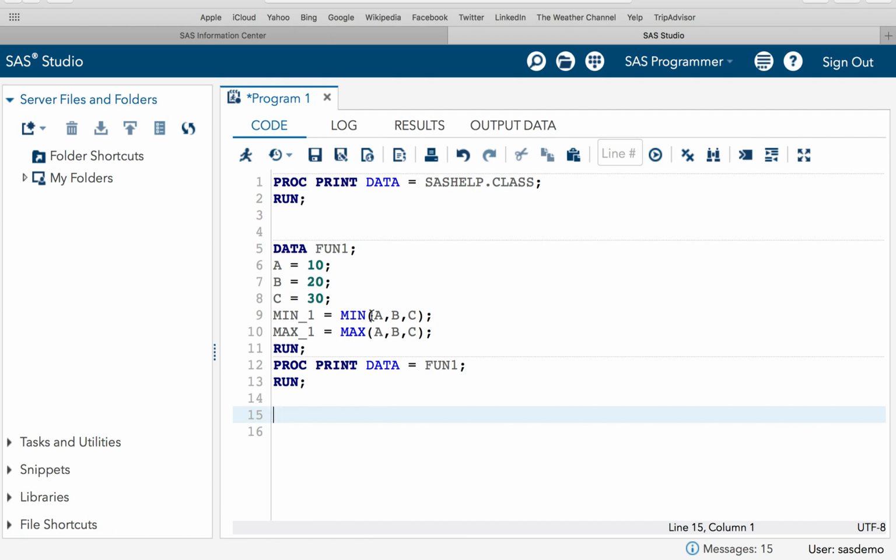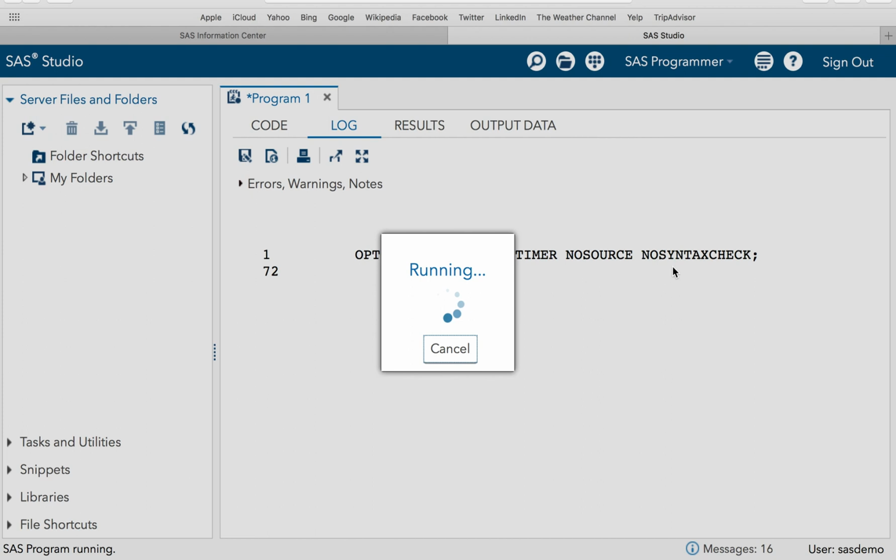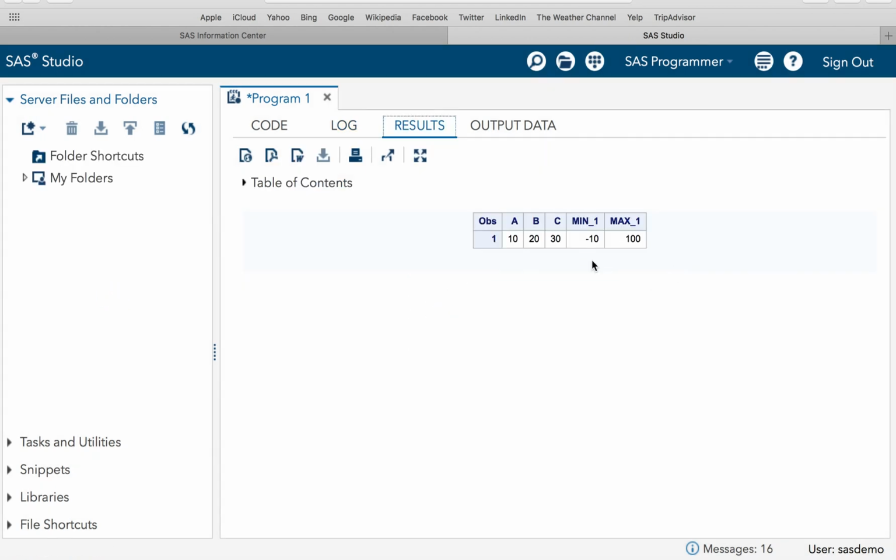Now guys, in this example, all these arguments are numeric variables. What if I want to include a numeric constant? Let's say for example, I am giving here minus 10 and another value as 100, right? Similarly, I'll pass minus 10 and 100. Now if I execute this code, definitely my minimum value would be minus 10 and the maximum value would be 100. Let us see if we are getting the result. Let's cross check the result. Wow, so we have got it. The minimum value is minus 10 and the maximum value is 100.